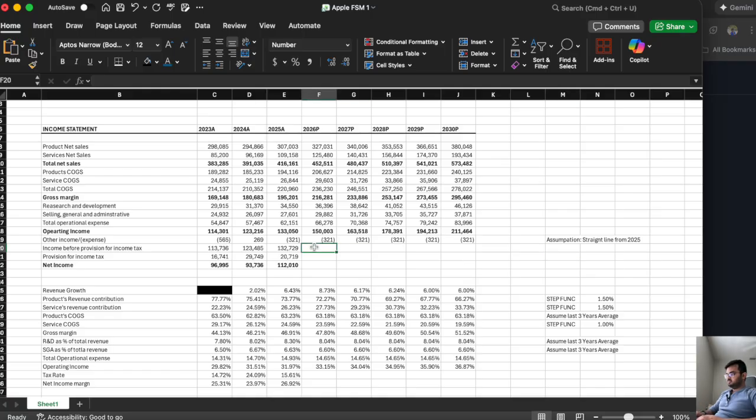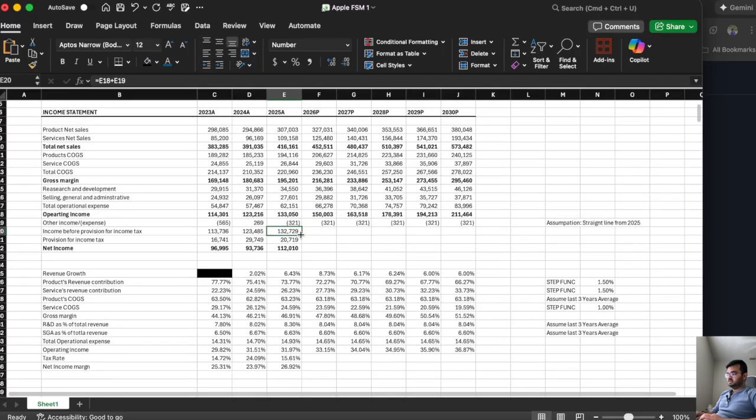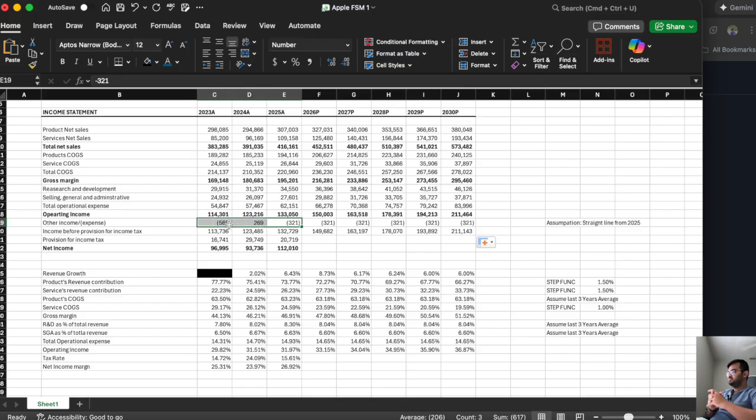Then finally, income before provision for income tax. This is nothing but the summation of these two things, or even I would say this one, right? Since this is very minimal, I mean, it's 500 million, even though it's a huge amount, compared to the revenue Apple generates the number is very minimal. So I would even consider there is no other income or expense. I'll just put everything as 0.